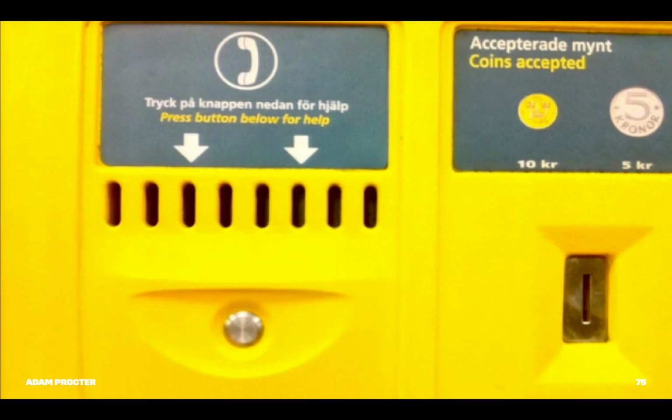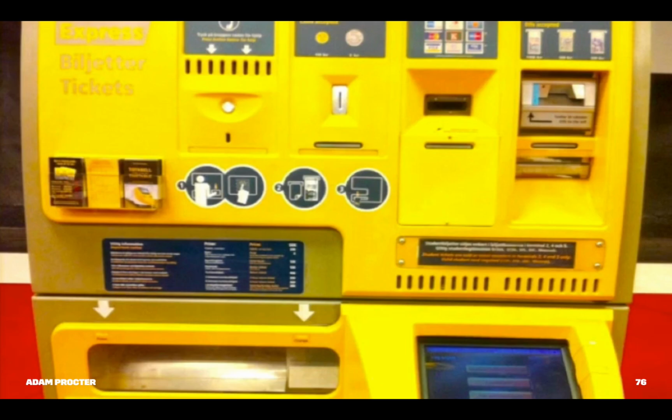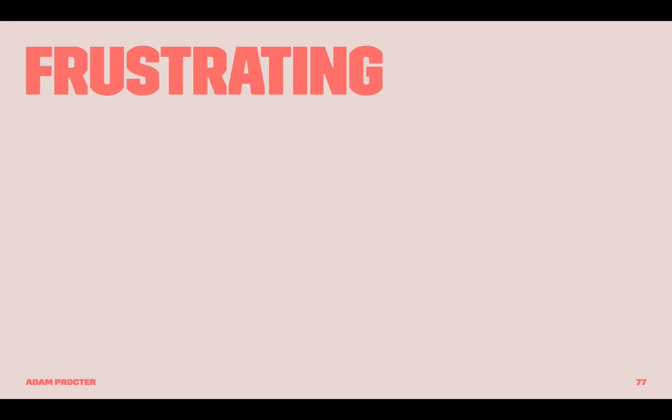There's a telephone to call for help. If you design an interface or a journey that requires a telephone for help, you have probably messed up the machine that you're trying to use. So there's a lot of arrows, a lot of confusing instructions, and if everything goes wrong, you can phone someone. A lot of that is not helping the person. They're going to feel super frustrated, and of course it's not a great user experience. And also you're wasting a lot of time and energy through probably all these help phone calls. So same type of journey, totally different user experience.